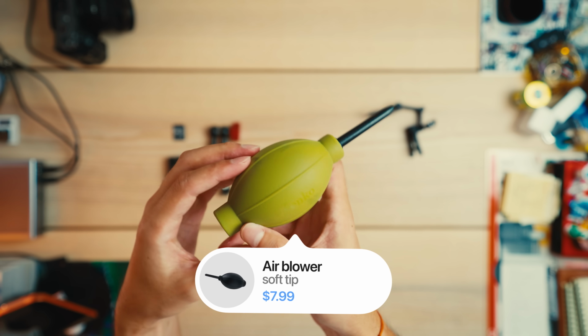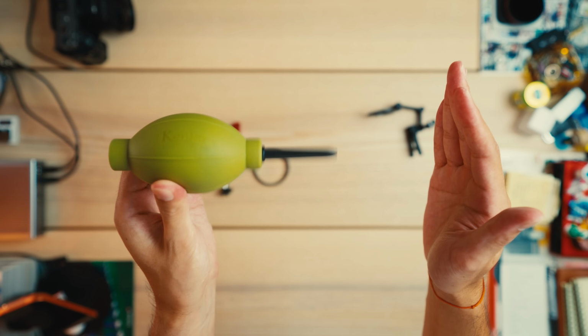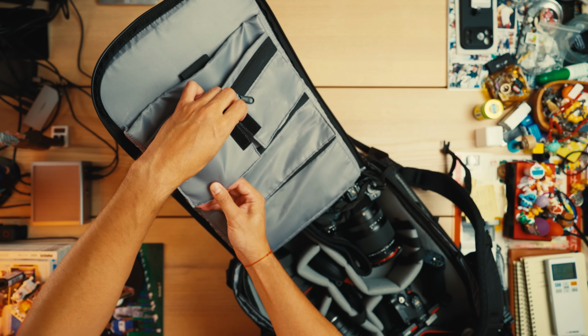Other things I've got in my bag are an air blower. You definitely need one of these for when you want to get dust out of your sensor. And then I've got a bunch of extra batteries. I've got at least 2 or 3 fully charged batteries on every shoot, and I just pop them into those little compartments in my Wander backpack.